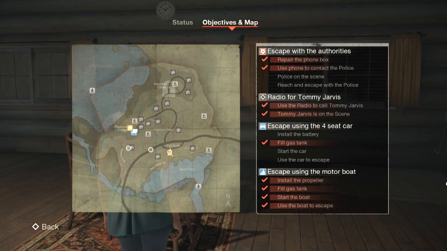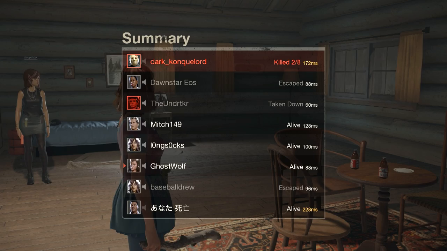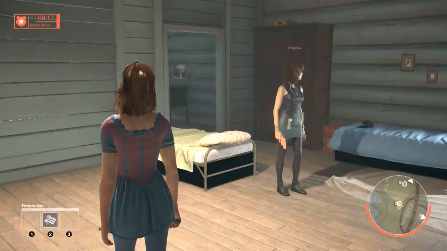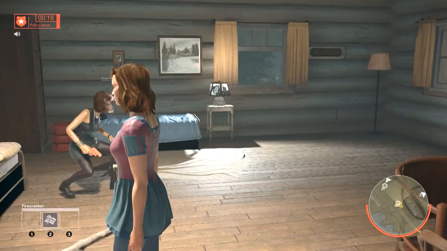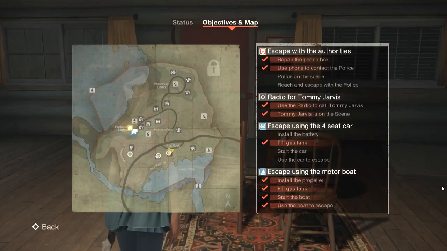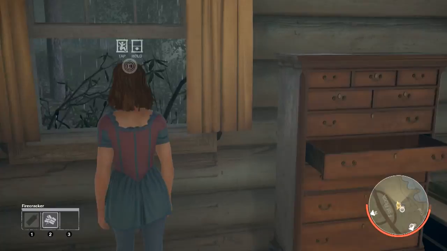Well, it looks like we have another friend coming down the road. I'm still carrying this damn stick from over by the boat. Well, Jason's here. I think they're on the cabin next to us. Alright, where are we going? Okay. I recommend river.